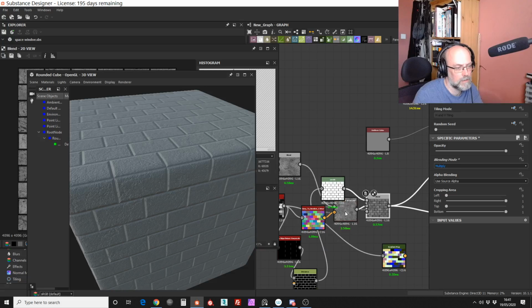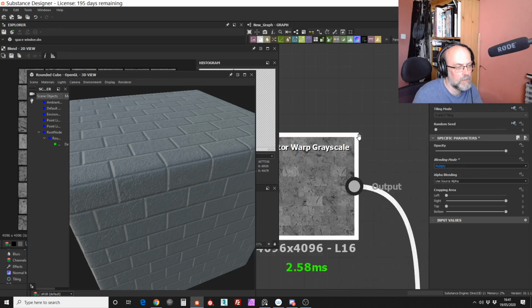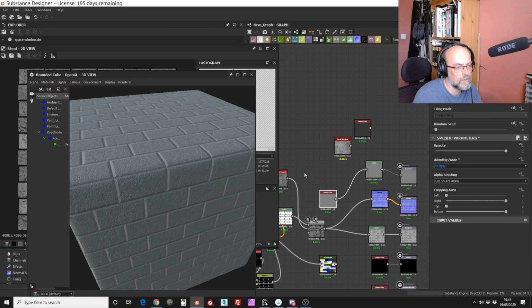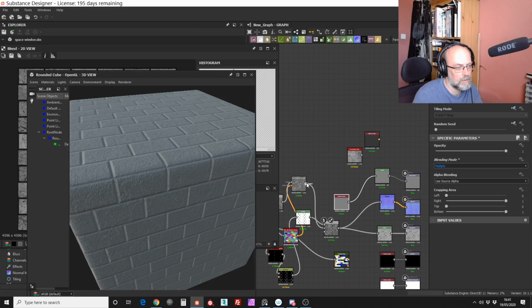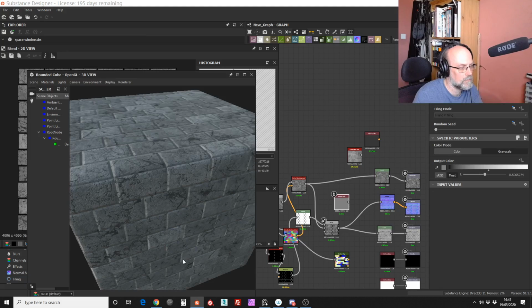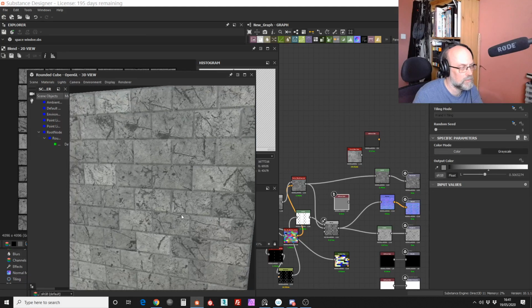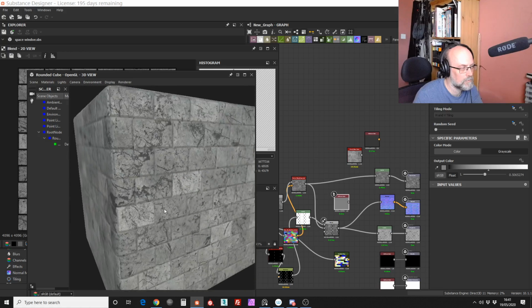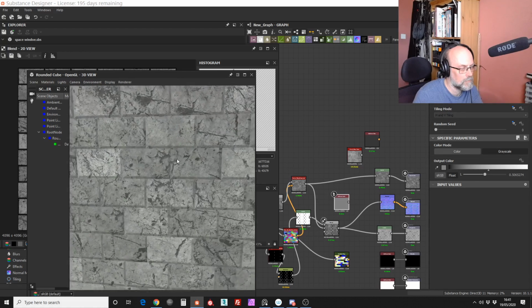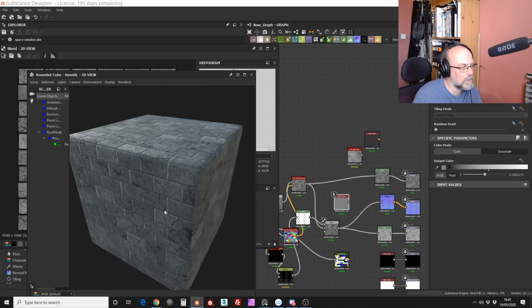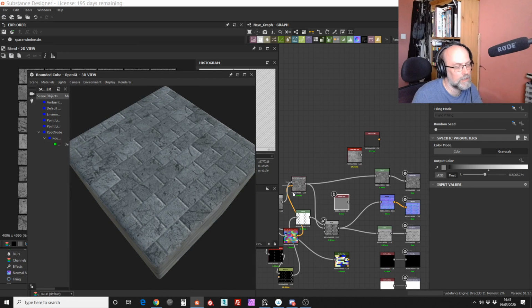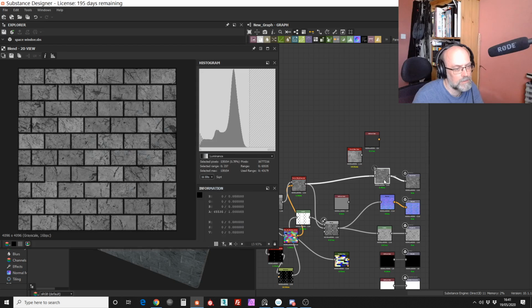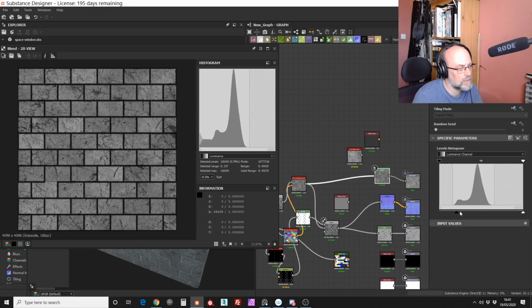So let's take something from here and use it to drive our, that's a bit nicer. Something like that. So anyway, that's pretty interesting. Let's just adjust my levels a bit.